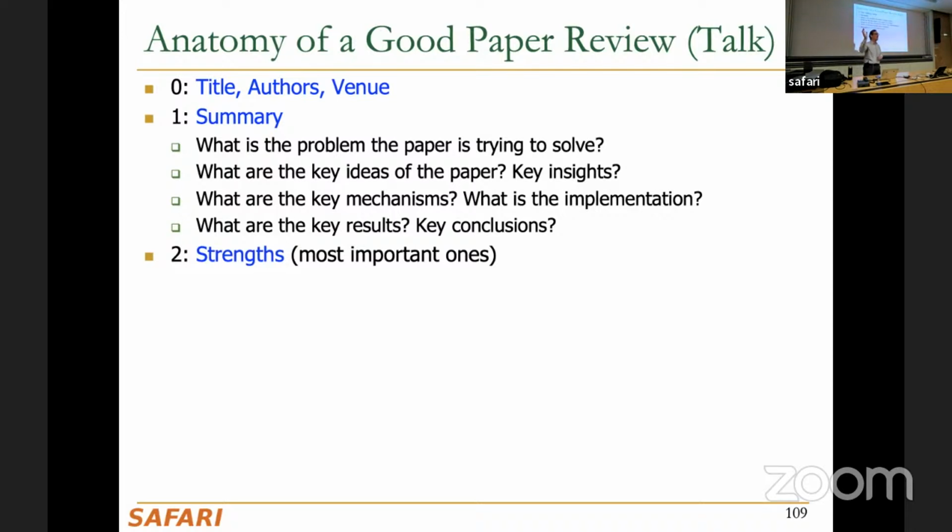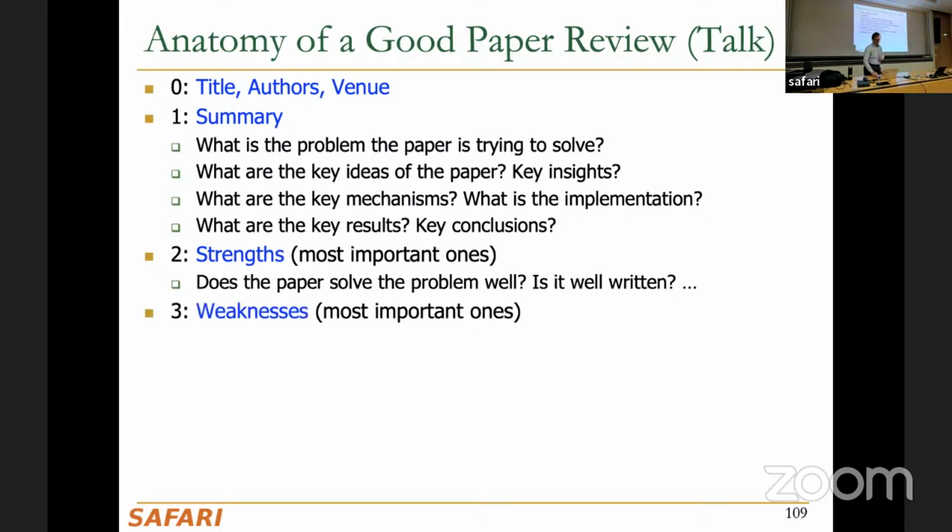It opened a new area. It asked a question that no one asked, and this really opened a new field. That sounds like a great paper, right? In that case, maybe I don't care if there are a bunch of writing mistakes here and there, right? So you can overlook some lower order problems if the higher order strength is very big. Does that make sense? So it's always good to think about that ordering.